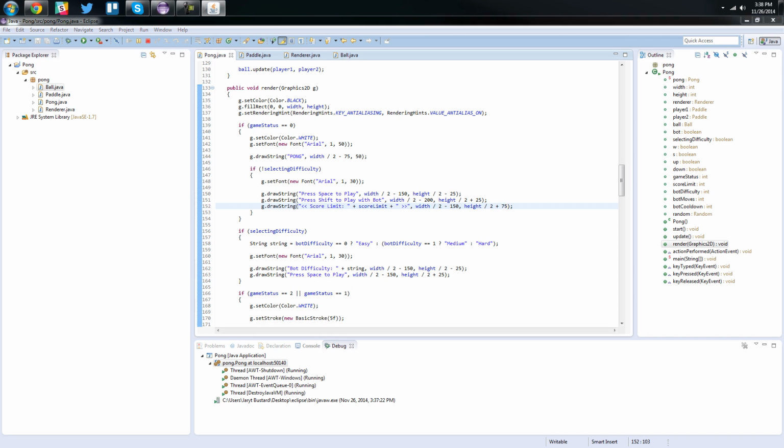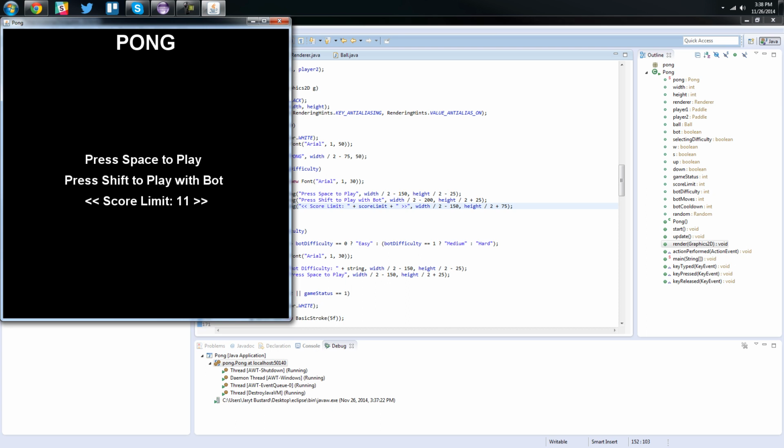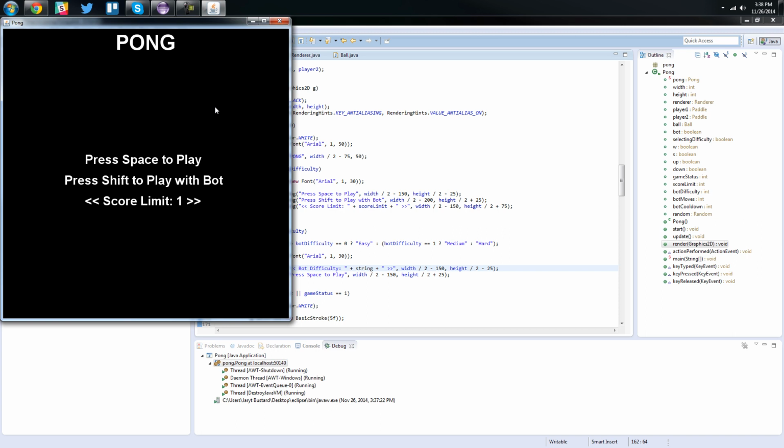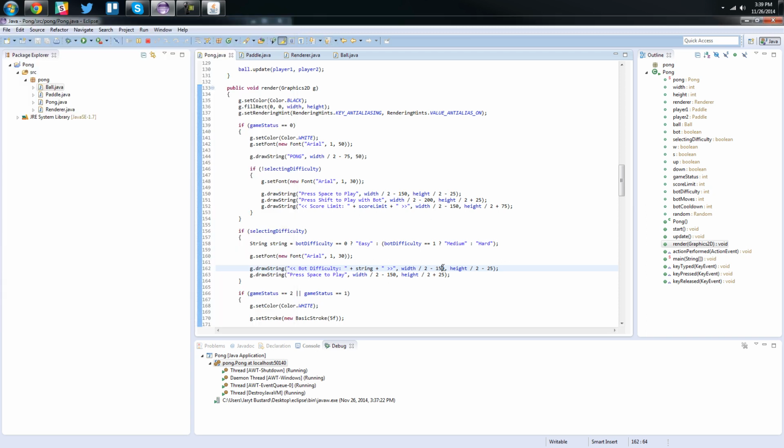Alright, score limit. So that. Alright. So we'll also do that here, just to indicate to use the arrow keys. Alright. So shift to play with bot, easy. So we're gonna have to move this.